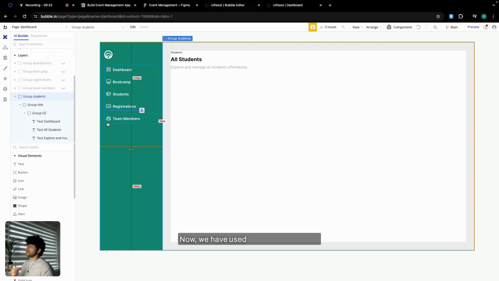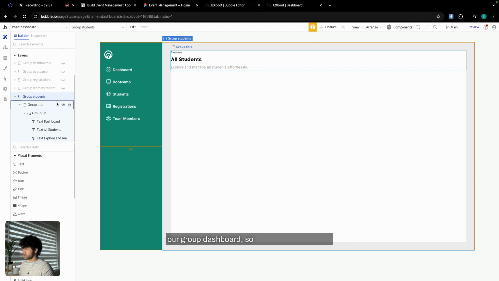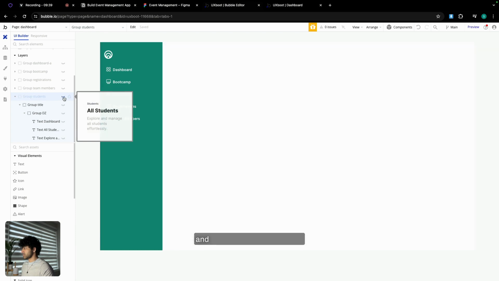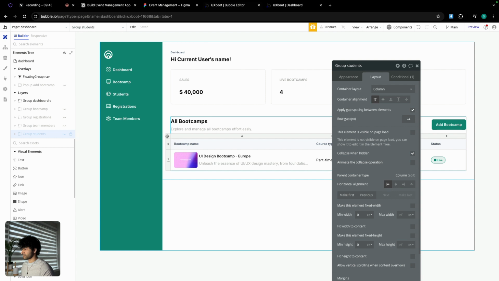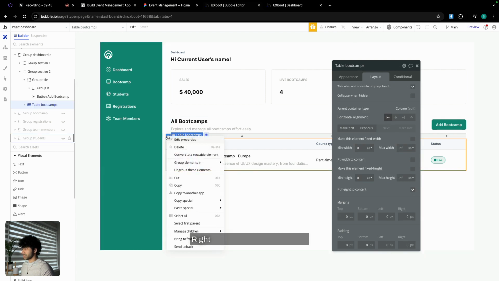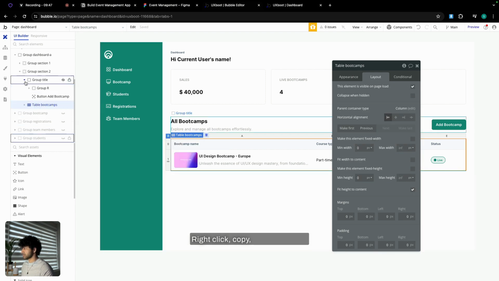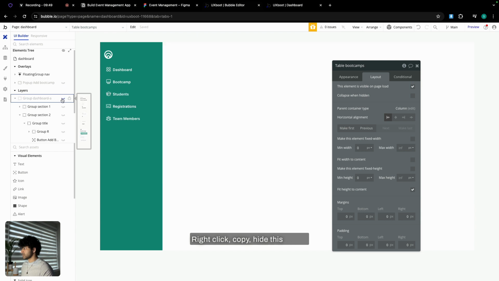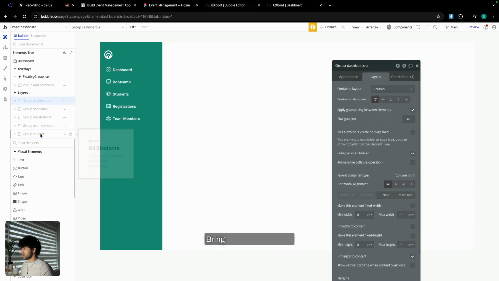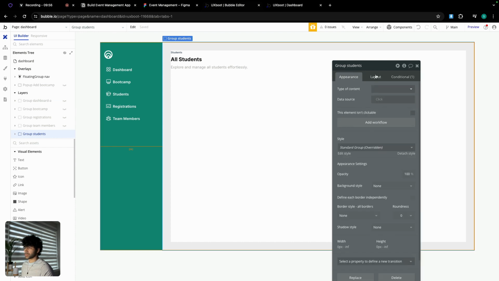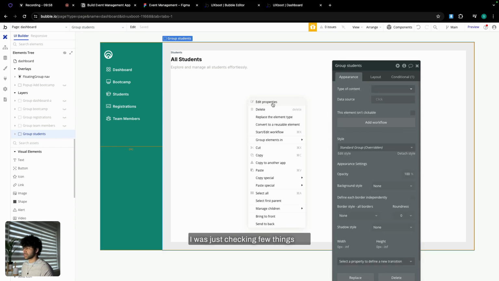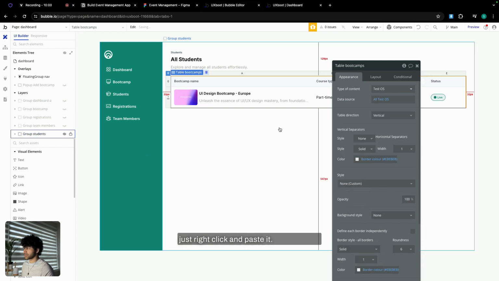Now we have used this table element in our group dashboard, so we are just gonna copy and paste it and save our time. There we go. Right click, copy, add this group, bring up group students. I was just checking few things and just right click and paste it.